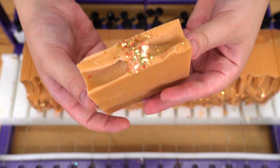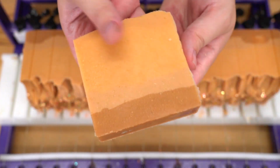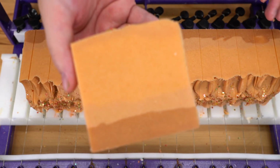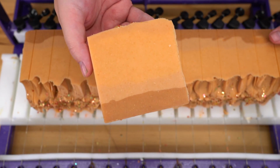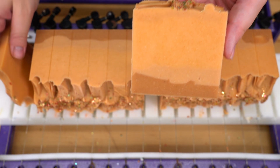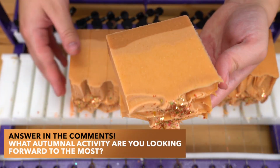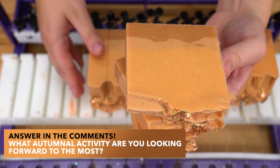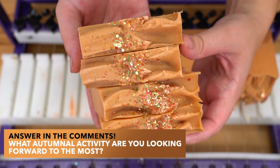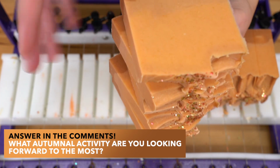It smells amazing. It isn't too foody and it isn't too woodsy. It's a good blend of both and it has a little bit of fruit in there too. Very much the perfect fall fragrance. Almost Autumn is a very, very fitting name for it. The question of the day is, what is an autumnal activity you are looking forward to? I really want to know. Who knows? If you tell me some good ones, I may add it to my personal autumn to-do list.